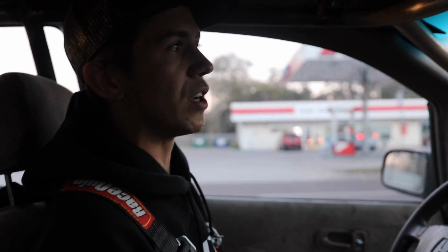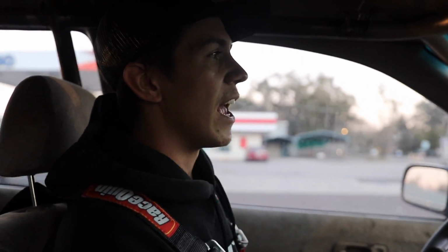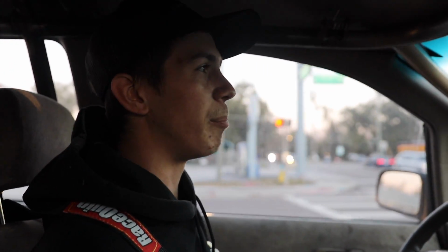Yeah, that's really designed for a drag car. Yeah, that's designed for like sport front-wheel drive cars. It's not really street application, even though a lot of people run them on the street. That's why I decided to try it. And it almost worked, but it was just barely not enough.